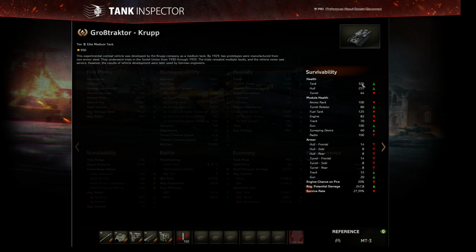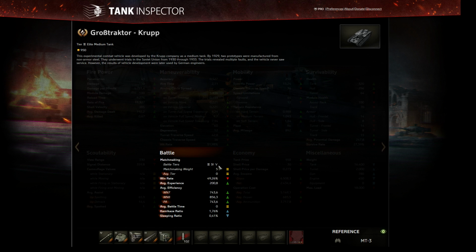Let's see, survivability 320 health, pretty damn good for its tier. For tier 3, that's a big HP pool, especially for a medium. Let's be honest. It does get up into tier 5, so 3, 4, and 5. It is tier 3, so 2 tiers above it, no preferential matchmaking. Yeah, I think that was about it.